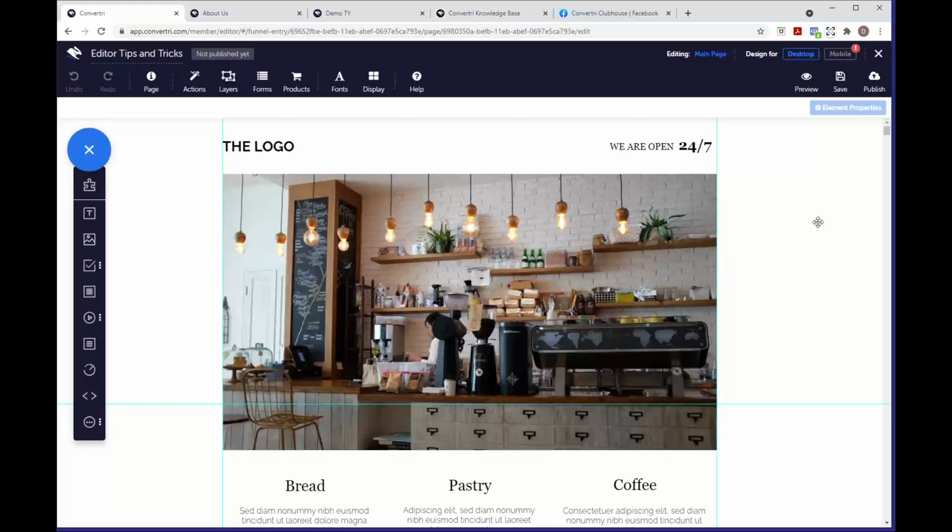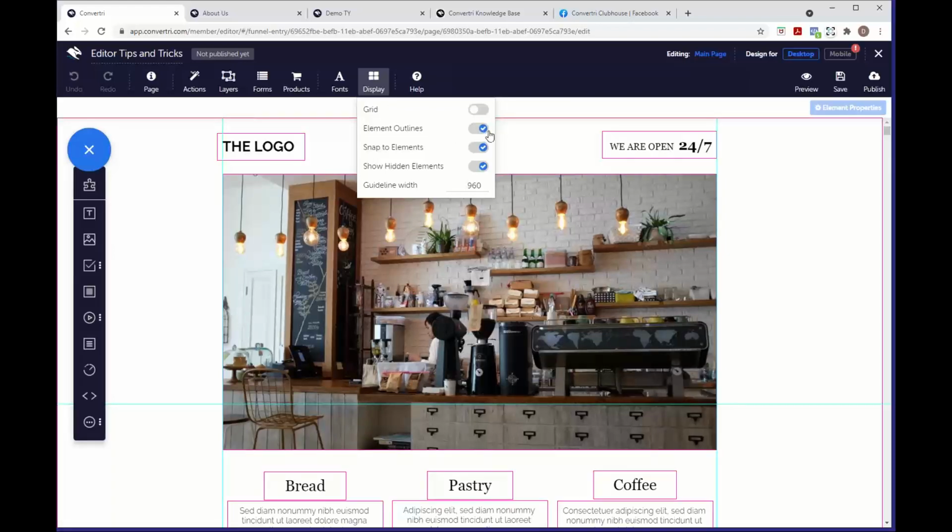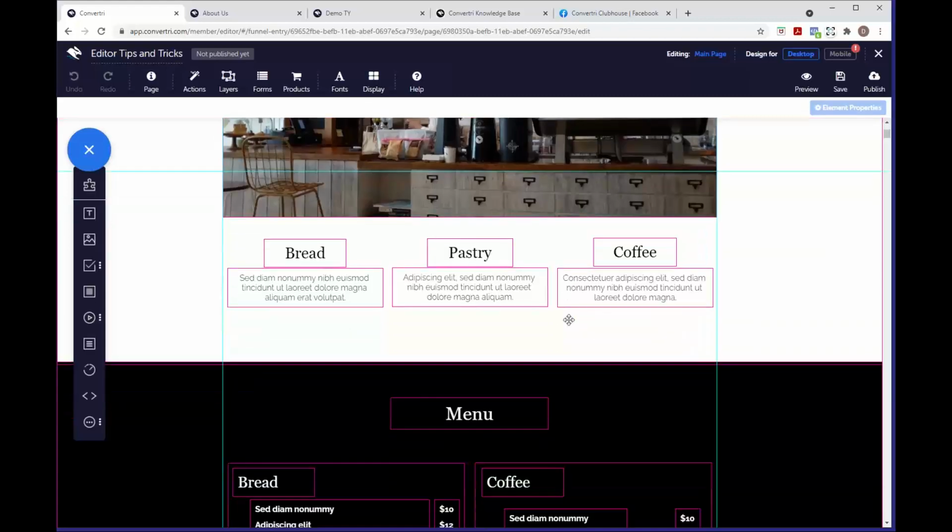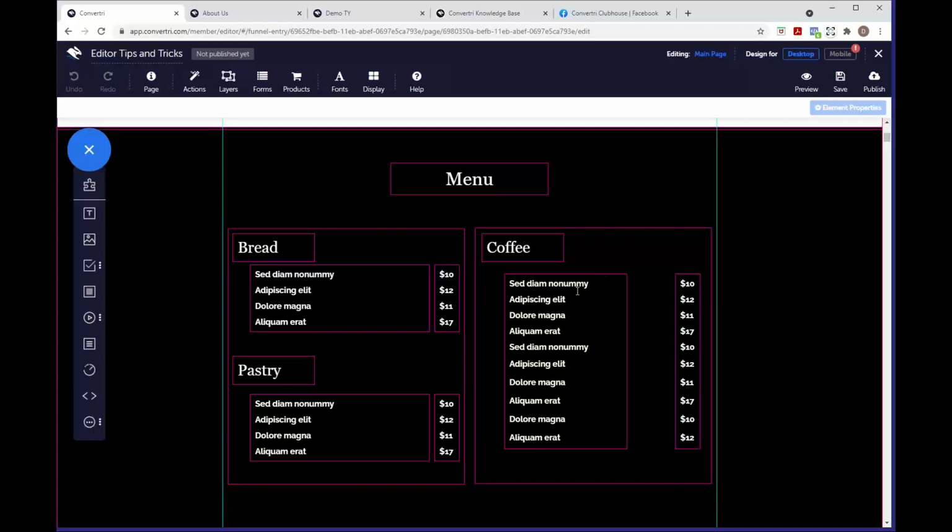So first things first, I did show you this previously, and it is something that I don't actually use when I'm building out pages myself, but I do use it if I'm looking for elements or if I'm making sure certain things are contained, and that is the element outlines under the display option. If I turn those on, you can see we get these pink outlines here applied to all the elements on the page. And if you are new to Convertri, this is something I would recommend using at least for your first 2 or 3 goes at building out pages, just so you get a feel for where the elements are on the page and where they're starting and finishing. It's also quite helpful if you're looking to select an element like this text element here, but you don't know whereabouts to click to select it.